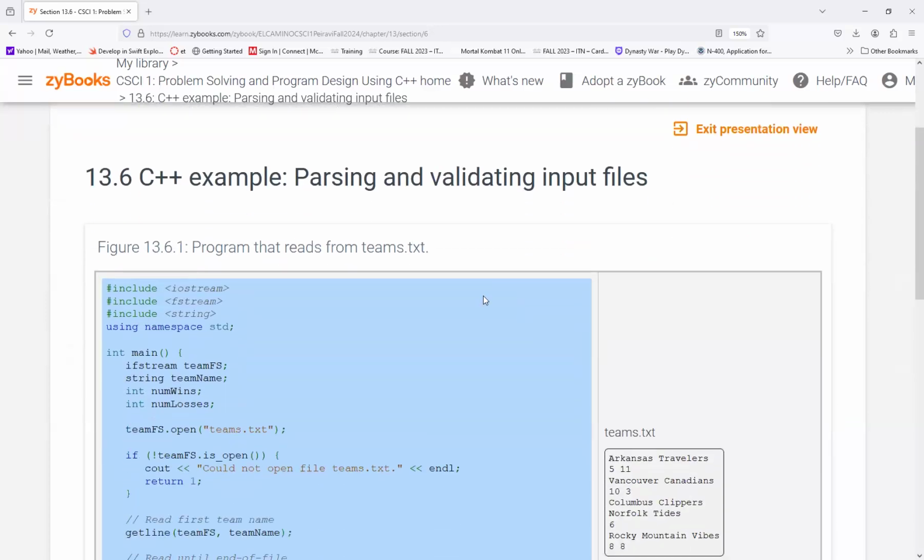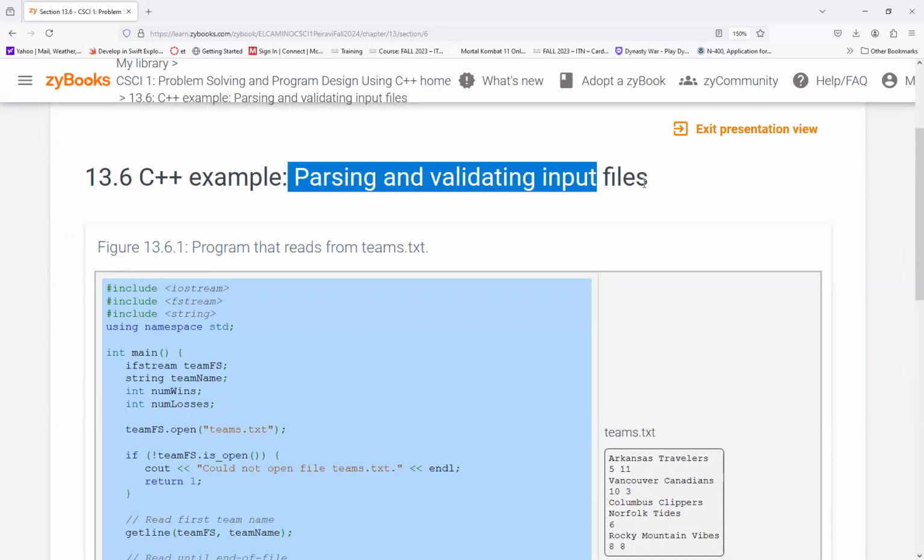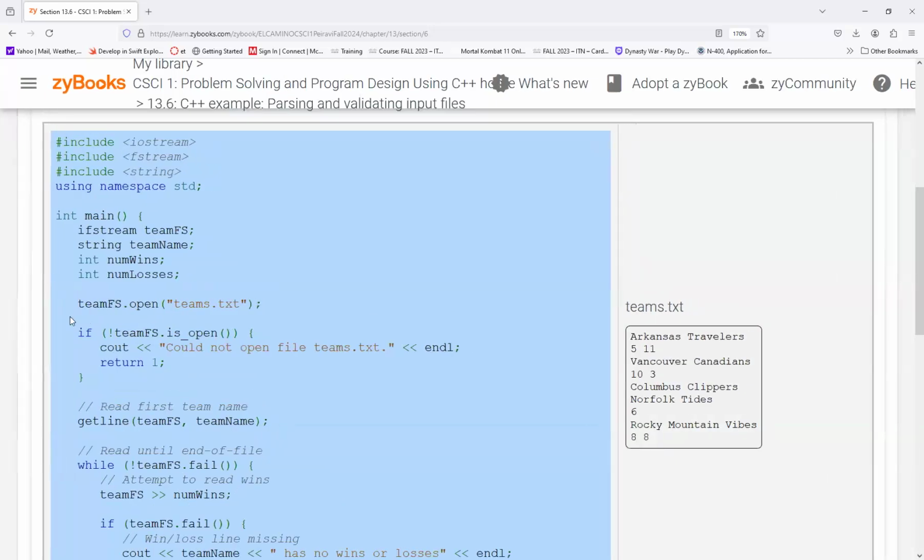Example 13.6 is a parsing and validating input files example. So it's using the ifstream, and then we have a string here. We open teams.txt, and then we say if not teamsFS is open, it means if I couldn't open the file, then display an error.